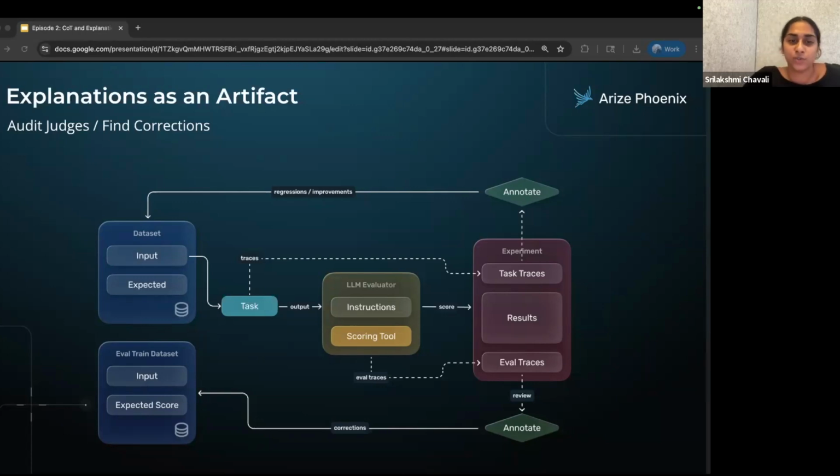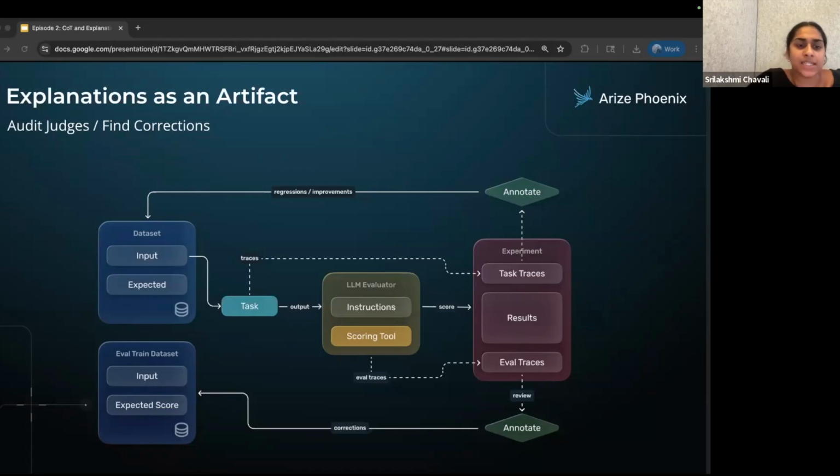There are two big ways that we see these explanations helping. First is with tuning your judges. Looking at the reasoning shows you not just the outcome, but the process behind it. And so you can catch things like biases or inconsistencies or just places where the rubric itself is being misinterpreted or when your application needs to start shifting.